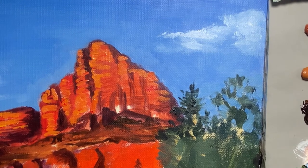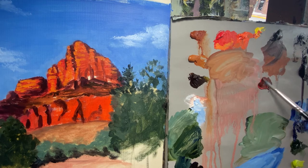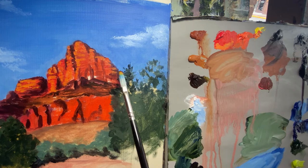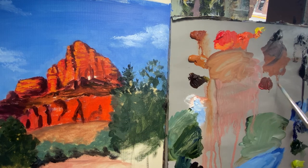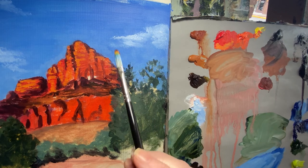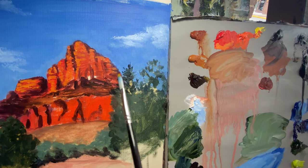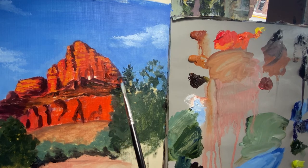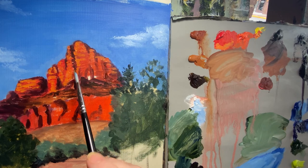So over here, I took a little cad, mixing a little bit of ivory black. Now, why did I do that? Because even though I have this purple lake in here, and purple lake is an awesome color, I see areas that are a darker value, but not necessarily cooler. And so I don't want to just cool everything down. So I'm trying to create that look.